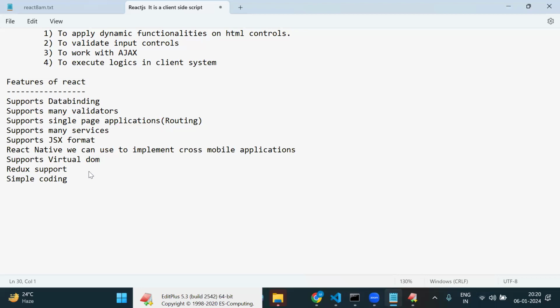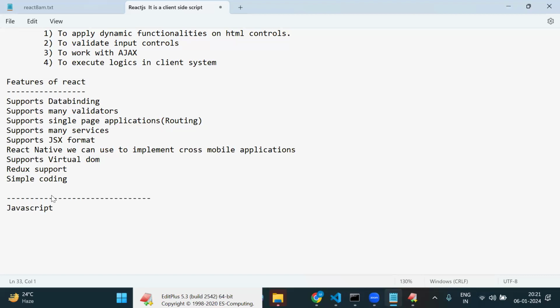In React, if you want to use TypeScript, that is also possible here. Anyhow, here we are discussing based on JavaScript. So what is the prerequisite to learn React? That is JavaScript. JavaScript knowledge is required. Without an idea of JavaScript, you can't do anything in React.js because it is a library of JavaScript.